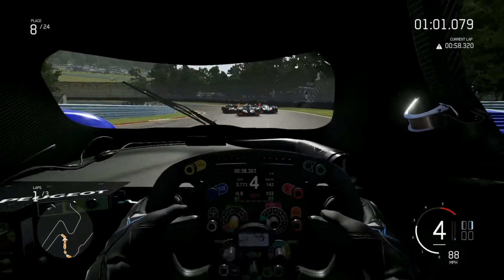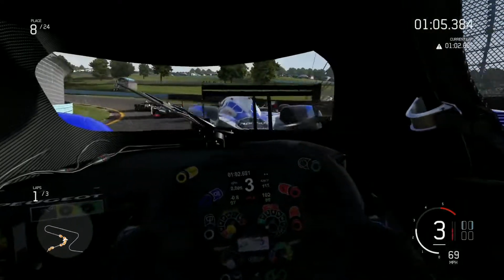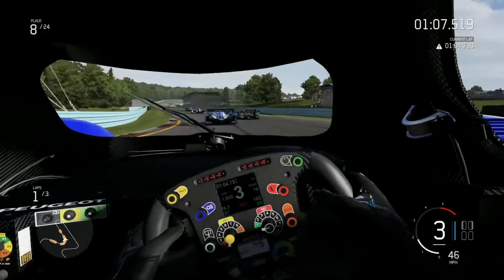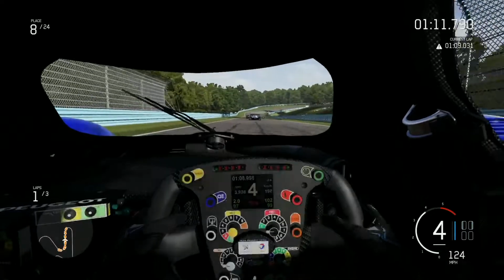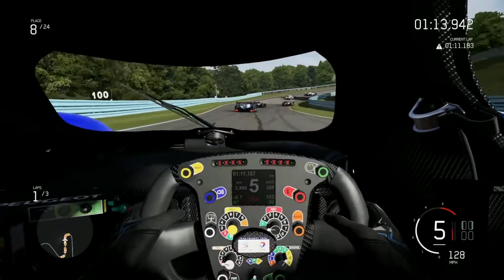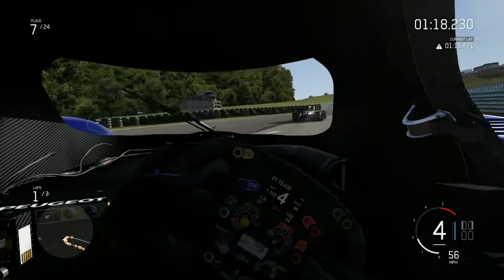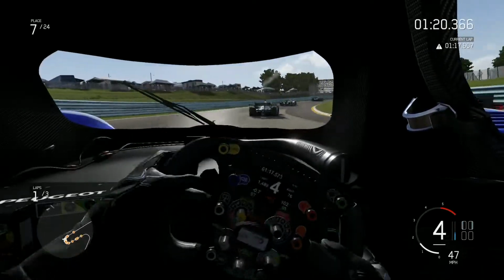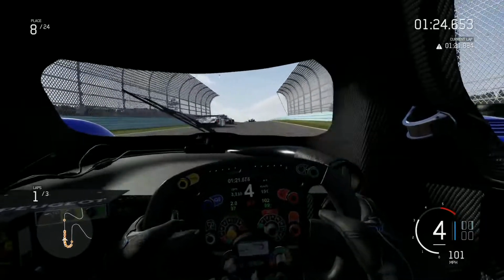But sometimes, yeah, the AI brakes. Well, here they're braking, which is normal because there's a corner. But here, see, it's probably because the AI is not high enough. Sometimes you get the feeling that they should be accelerating, or at least they shouldn't be braking, and they are. Or they could actually drive a bit faster in the corners.